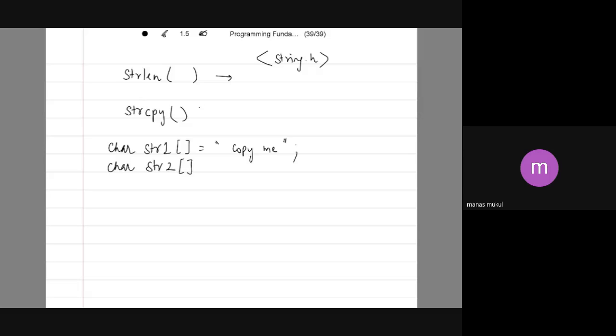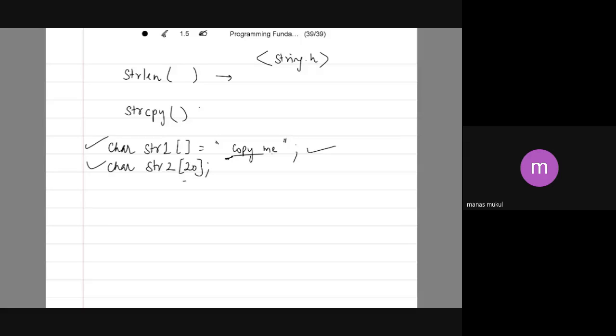And I don't declare anything, so I just have this. Now, if I don't initialize the string, then I can't give an undefined number. So what I need to do is give some kind of number here. Let's say I give 20. So I have a string which has "copy me" in it, and the second string is empty. Now my objective is to take the contents of this and put it inside the second string.